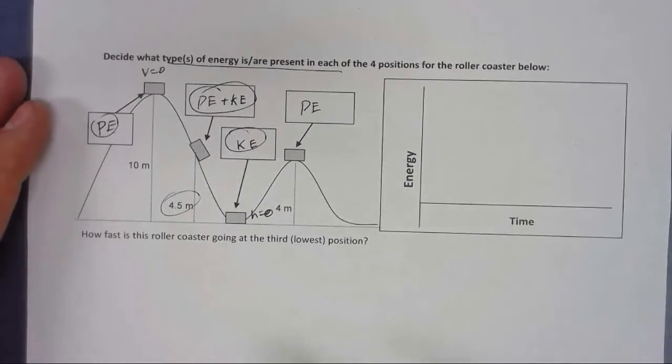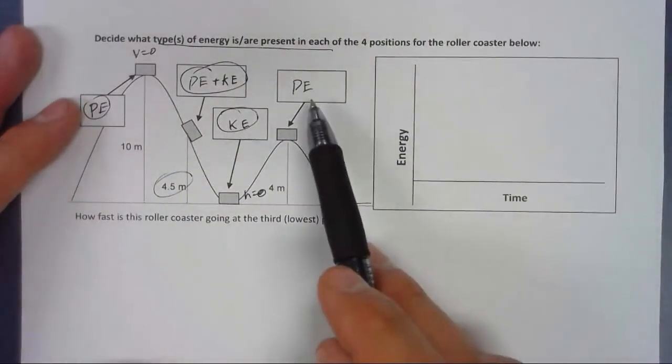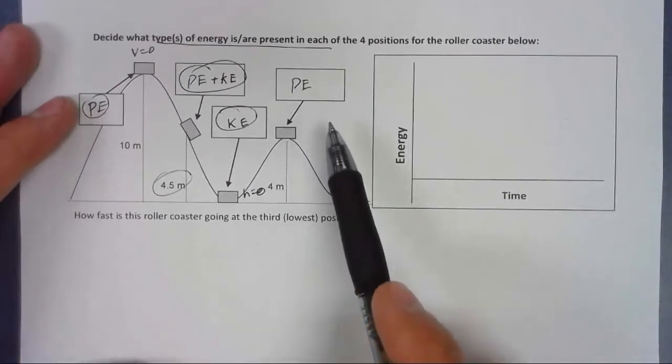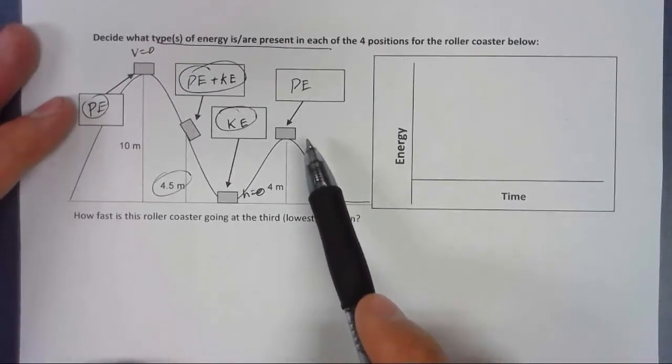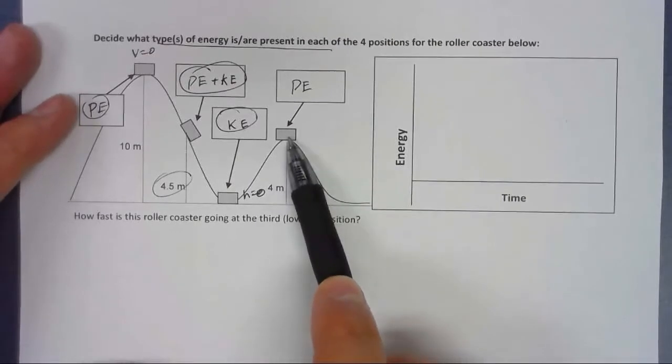With a roller coaster, resist the temptation to look at what the roller coaster looks like at that point. It is all about simply what I wrote up here. Does it have height and does it have speed? Period. If it's all potential energy here, then the question is, how much kinetic energy does it have? And the answer to that question would be 0. And if it has 0 kinetic energy here, that means the speed would be 0 and we stop.